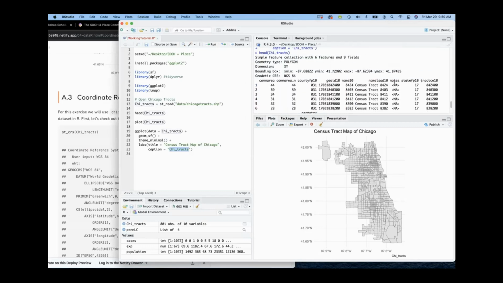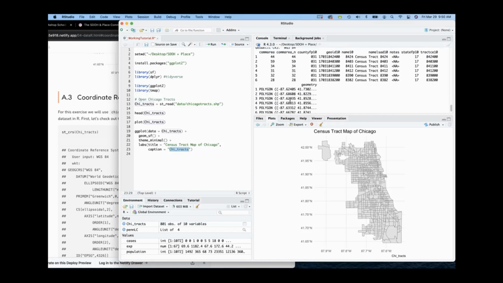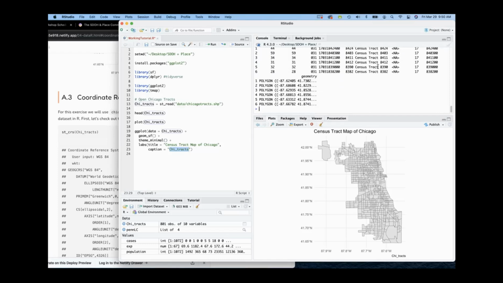So this is all the regular data of the census tract file, but SF is storing the geometry field in this new column, and all the coordinates are included within that. Okay. For those of you who have ever worked with SQL, there's an extension of SQL, especially in PostgreSQL, called PostGIS.